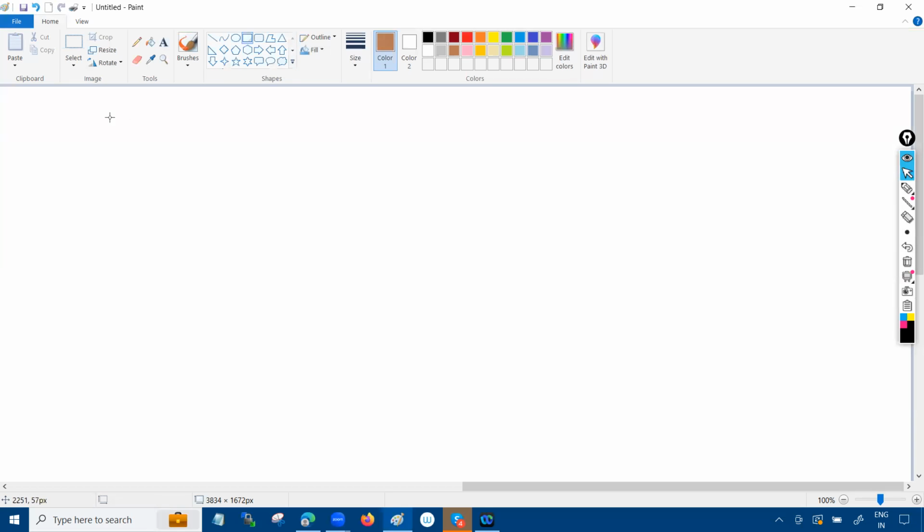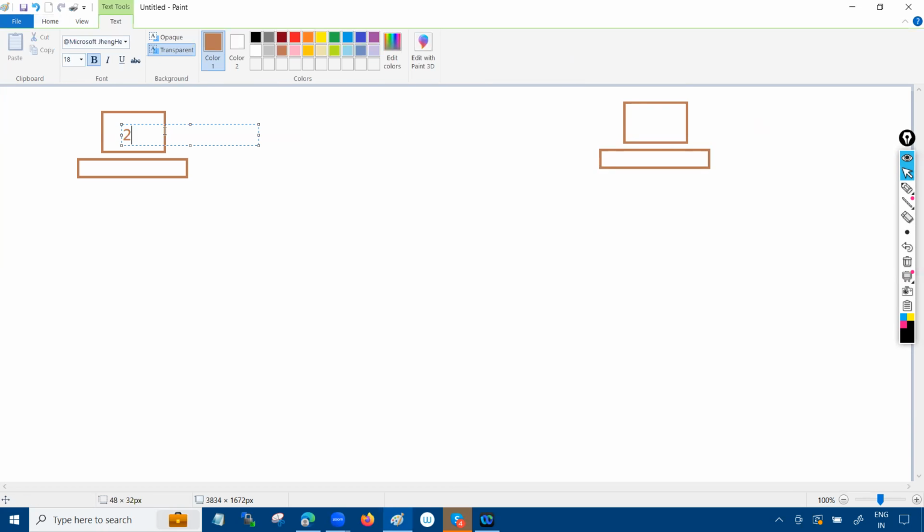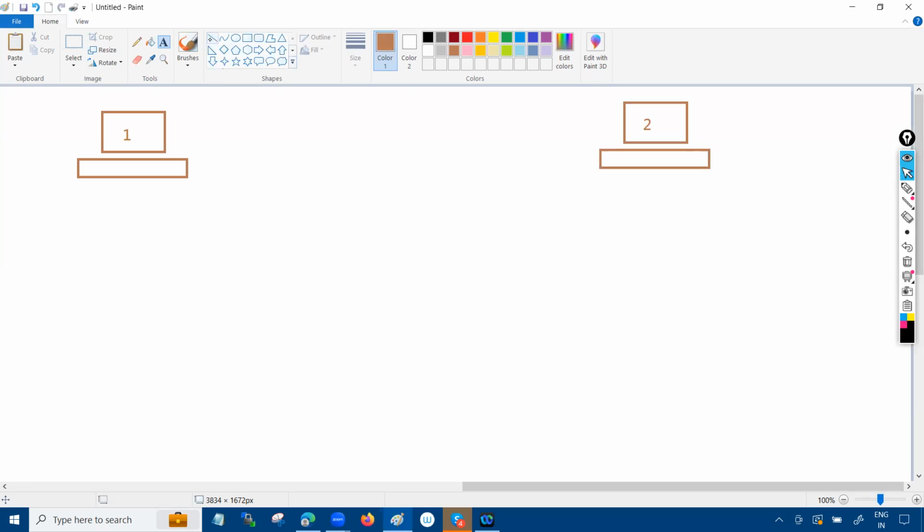Take an example, I have a user 1, okay. And in the same way I have another user sitting on the other side. These users are connected through wired media, right? So I can say that this is the user connected to wired media. I'm going to use a crossover cable, same device, right?